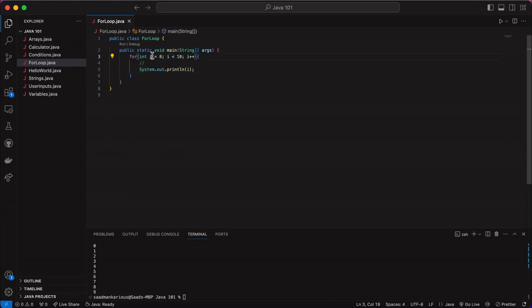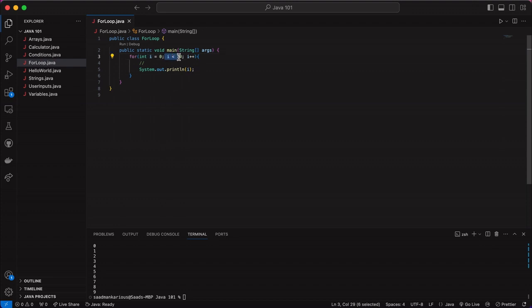So what happened is i got 0 first, then it checked, is i less than 10? Yes, it is, because 0 is less than 10. Then it came here, printed that i, which was 0, then jumped back because it increased i by 1 and came back here again.